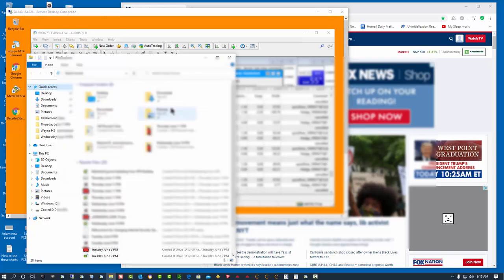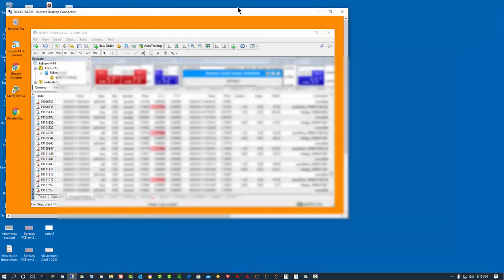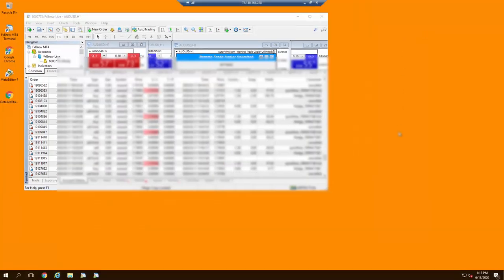But right now I'm just going to close these other things off for a minute and show you what the virtual private server looks like if you make it the whole monitor screen. So when I click right here, that enlarges the virtual private server to the entire monitor. So now what I'm looking at down here at the bottom, this is actually the taskbar of the virtual private server, not the taskbar of my local computer. Now watch what happens when I make this not the full screen again.